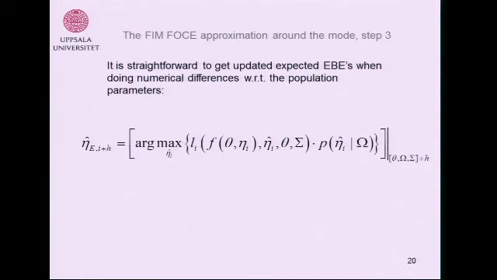So the residuals in the individual likelihood are now model dependent instead of data dependent. And if we do this, then it's straightforward to get new eta hats when we take the derivative with respect to the population parameters, because we can just differentiate this numerically, and then we'll get a new eta hat. So we get some additional information in the Fisher information matrix by doing that, because now we have a correlation between the eta hat and the population parameters.